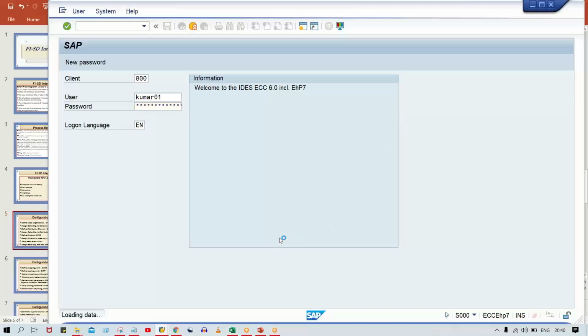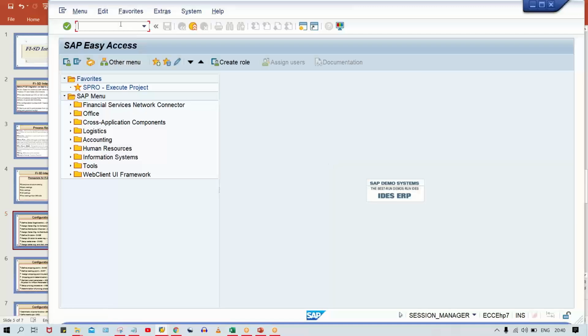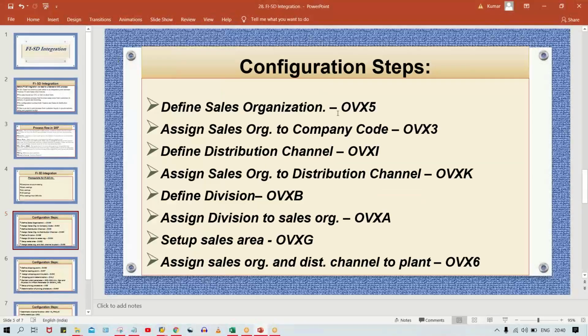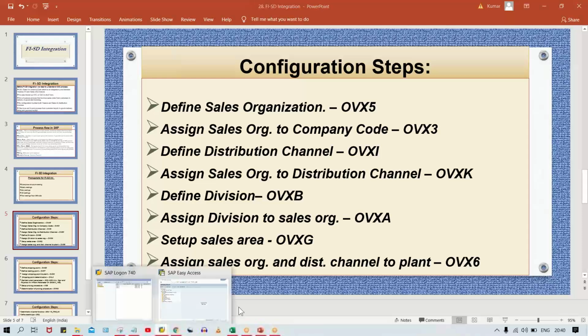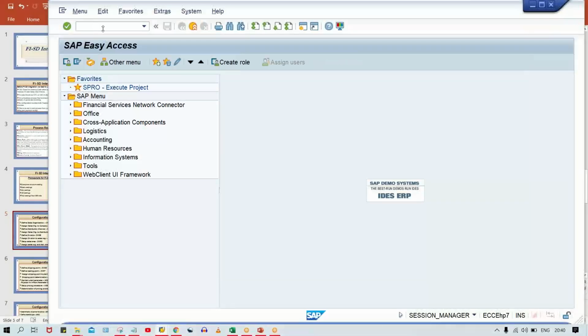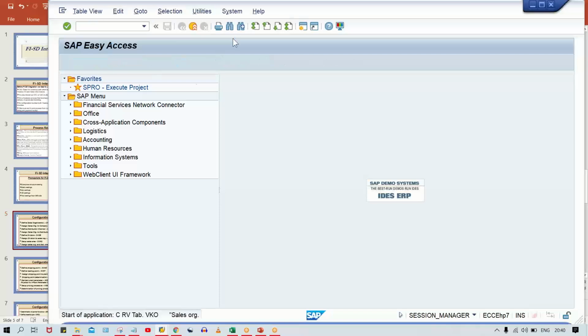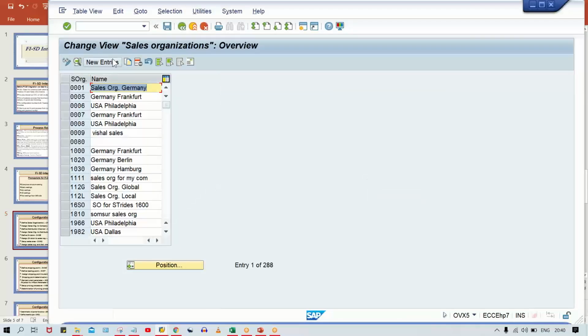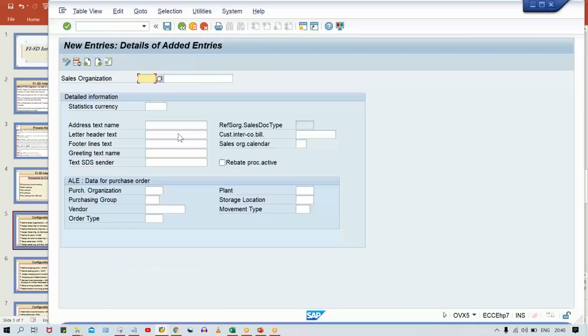OVX5 is the transaction code, right? Click on new entry, and here I'll just give TM00.